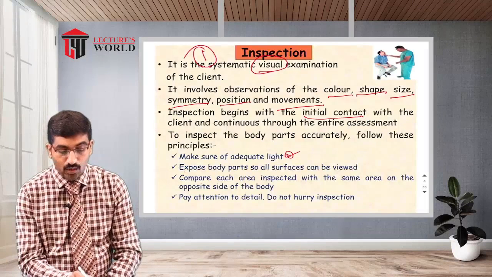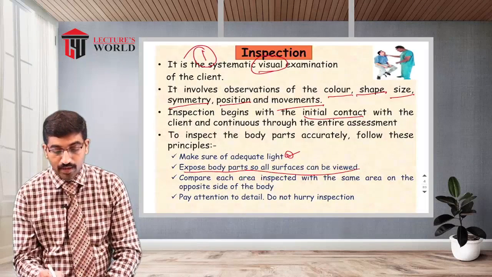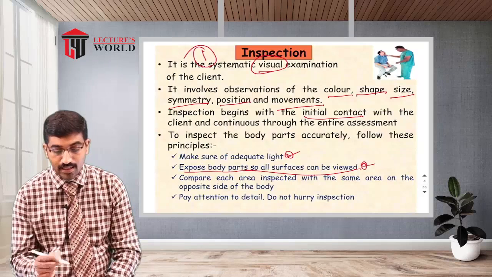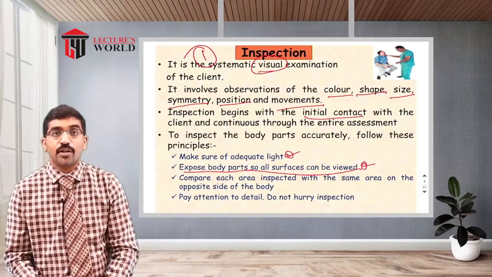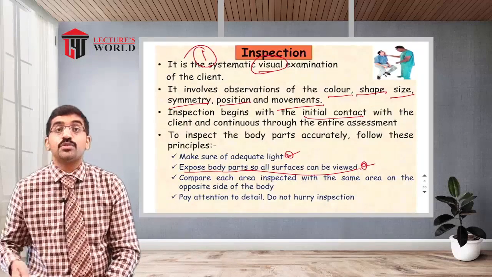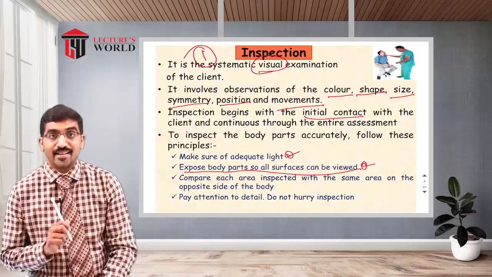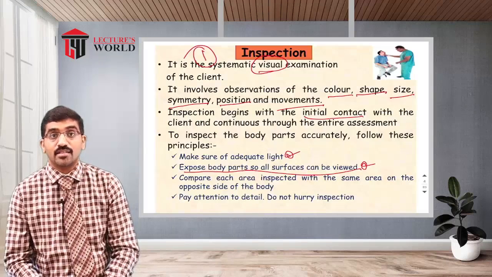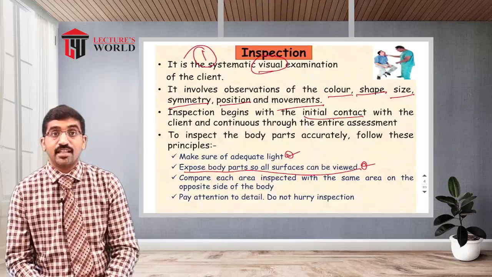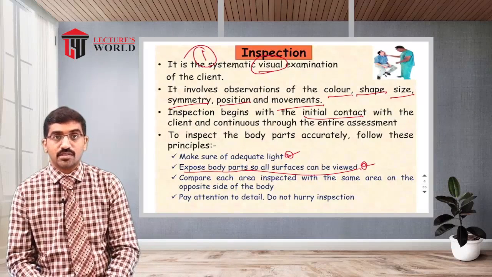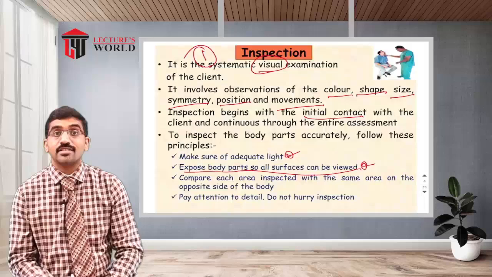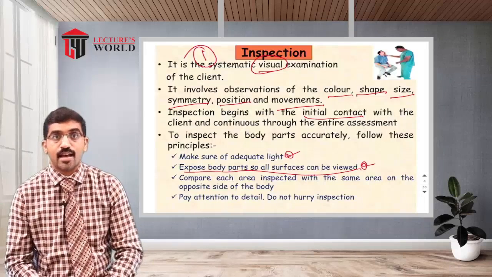Then only we have to expose the body parts, so that all the surface can be viewed. Very, very important, because here we are going to see head to toe. We cannot forget patient safety. Their privacy is very important, because we cannot expose the person completely. We cannot ask the person to open their dress and to assess.